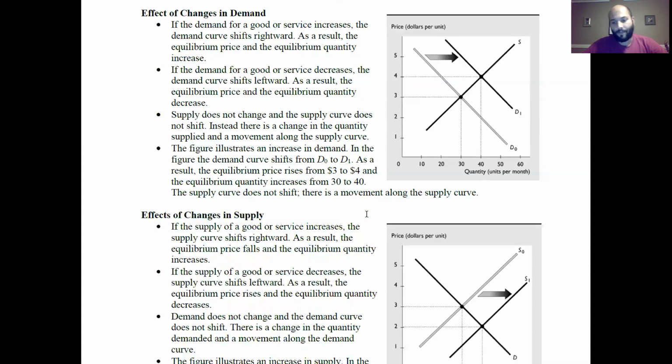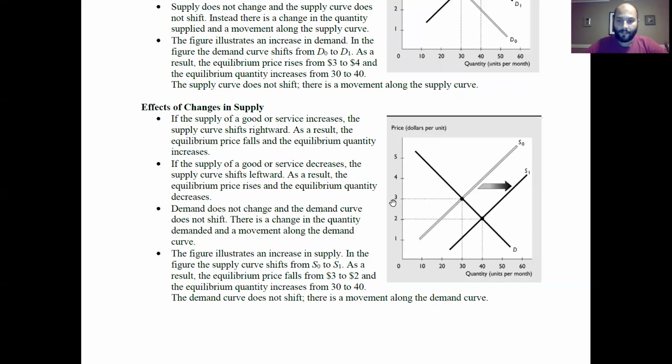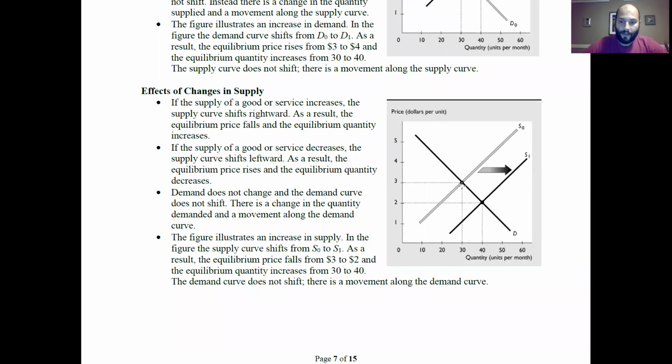Right, we could do the same thing for supply here. Again, we're seeing an increase in supply, a shift to the right. Our original equilibrium was at a price of 3 and a quantity of 30. Now, with the higher supply, producers are willing to supply a greater quantity at each given price. All right, if in the short run, price remained at 3, only 30 would be demanded, but 50 would be supplied. So the suppliers are going to realize this.